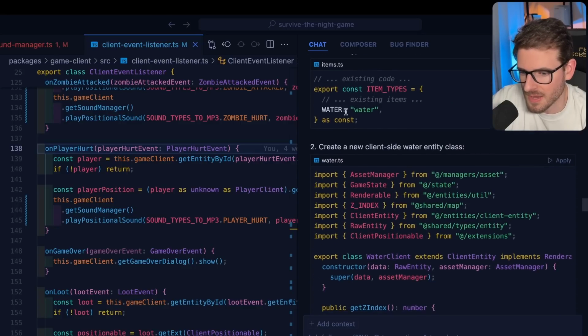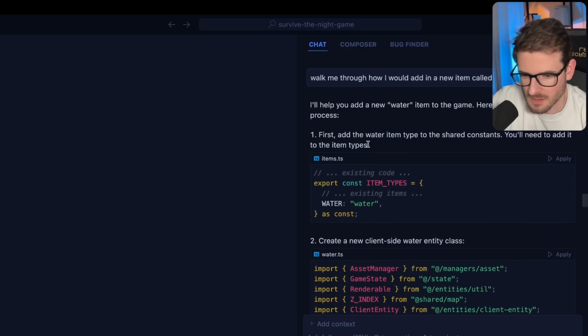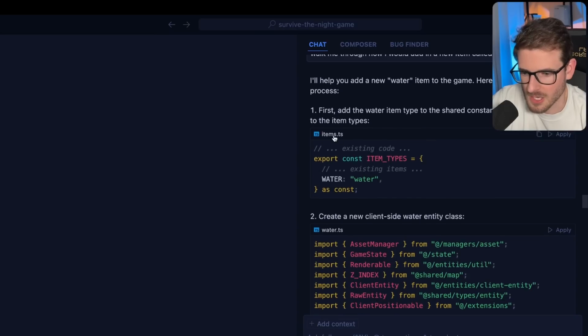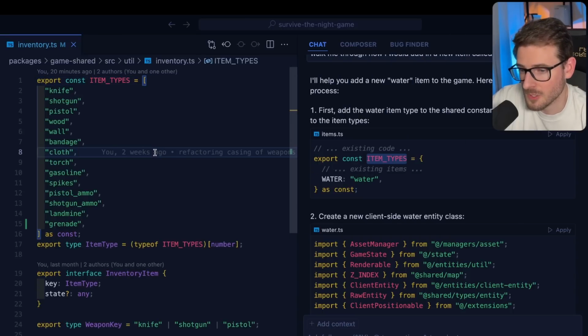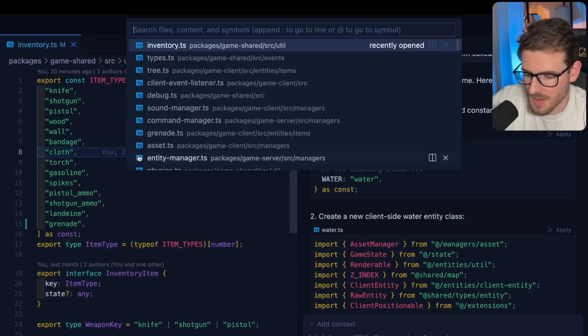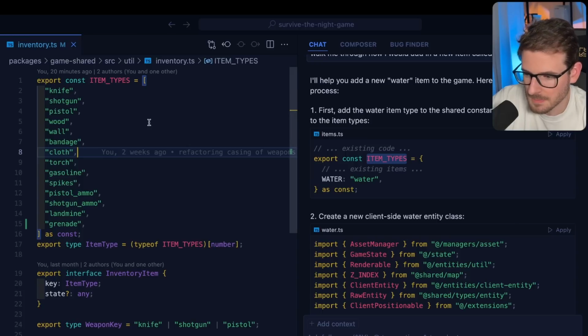So this is going to tell you, okay, there's an item type. Okay, I can't click on this to open the file for some reason. I don't know if that's a bug. They need to fix that. I'm paying them good money, right? I should be able to click this and load up the file. But anyway, if I want to find this, let's just go to the file because I know how to use my code editor. You just do a Command P and then a hash symbol. You go straight to whatever variable definition you want.